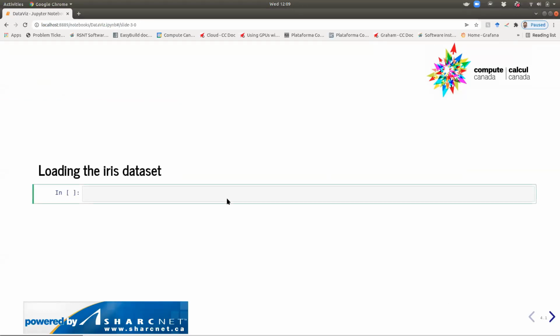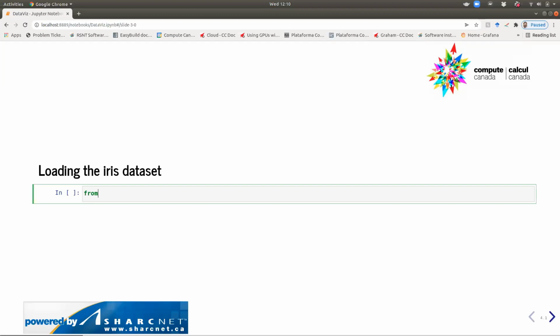So how can you load the data set? The first thing that we want to do is to load the data set. You can load it your favorite way, but I'm going to load the data set that is already there, which comes with scikit-learn.